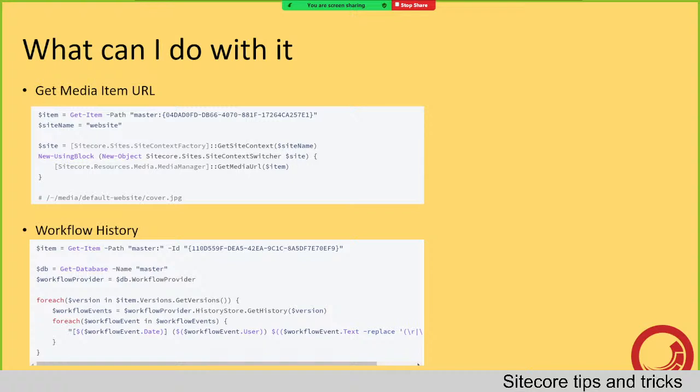Get media. If you want to get a media item, basically all you're doing is using basic PowerShell scripting. You're assigning an item, your site name, and your site, and just providing the item ID that you want. So in this case, we're looking for a specific item based on its Sitecore ID, and you use this statement here, and we would return the actual URL of the item.